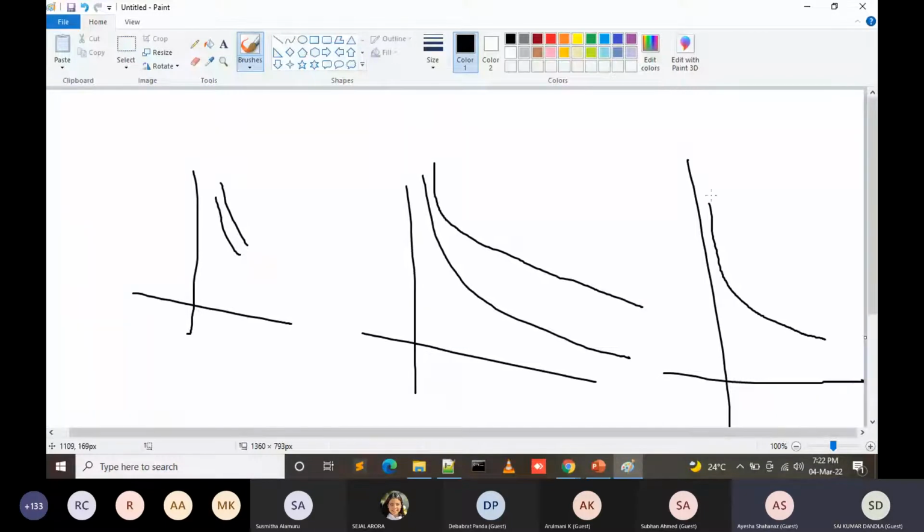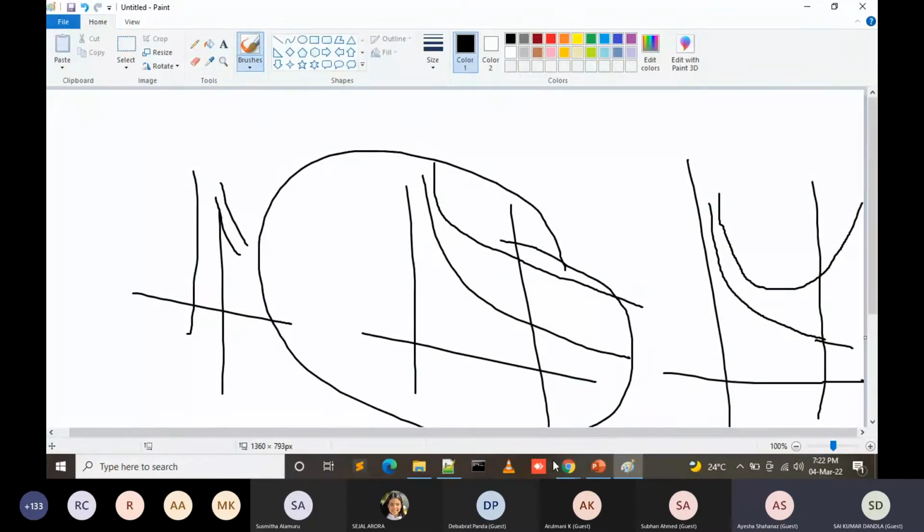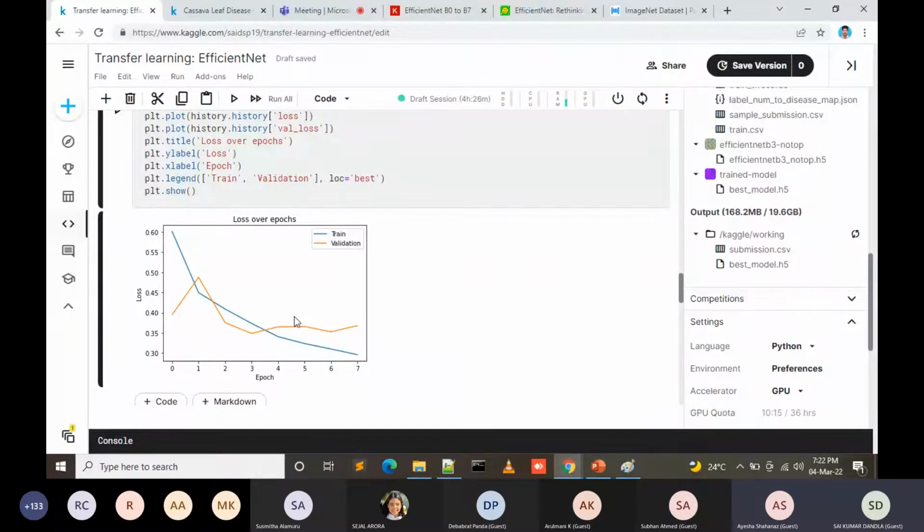The lower line represents the training loss, and the upper line represents the validation loss. At one point the loss tries to increase again. This is called overfitting, this is good fitting, and this is underfitting, where we still need to train more or give more complexity. Our graph seems to be in this category, and it is good fitting. So I can conclude it is a good fit.